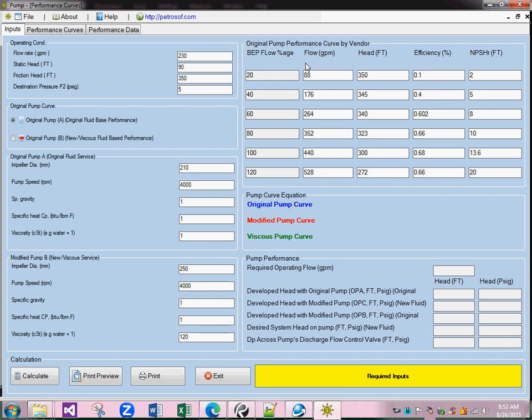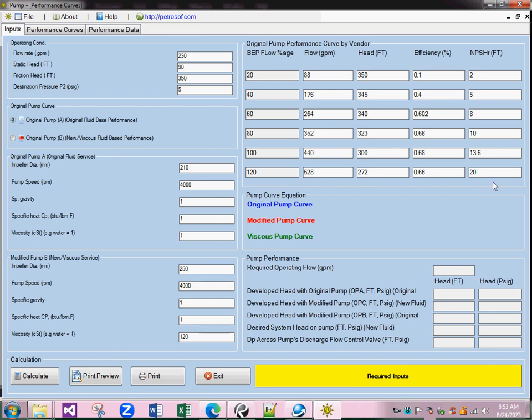This data can be pulled from the vendor's manual or data sheet. Then all the required input fields are completed, and the application is ready to run and generate the new performance curve of the pump for the new base case process fluid or site based condition.